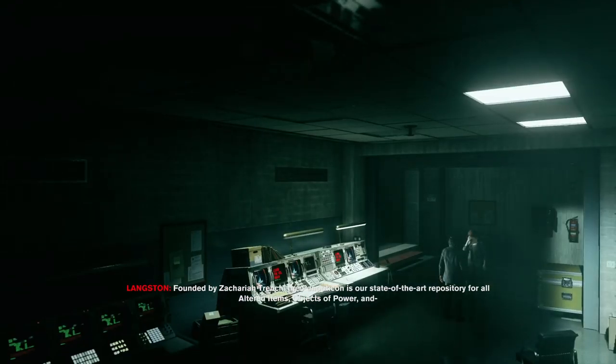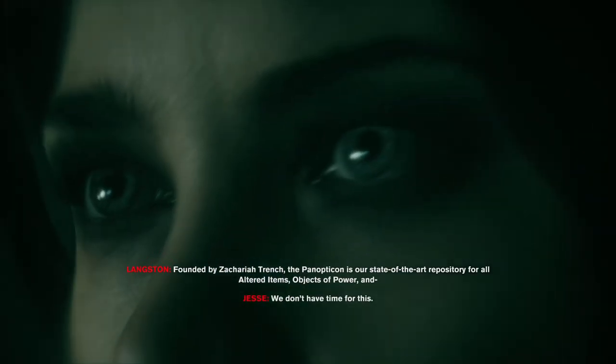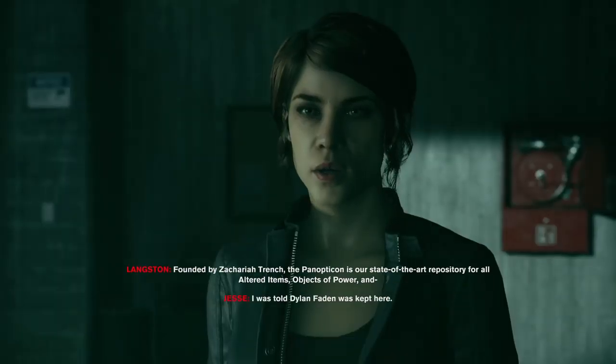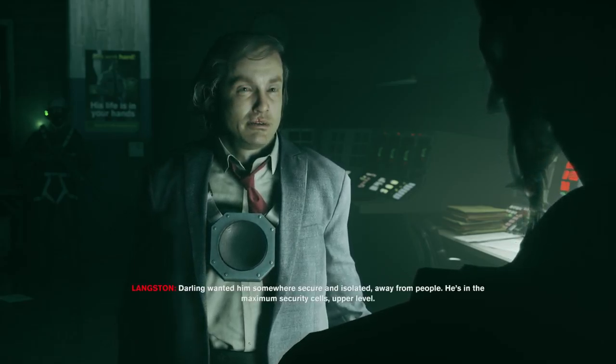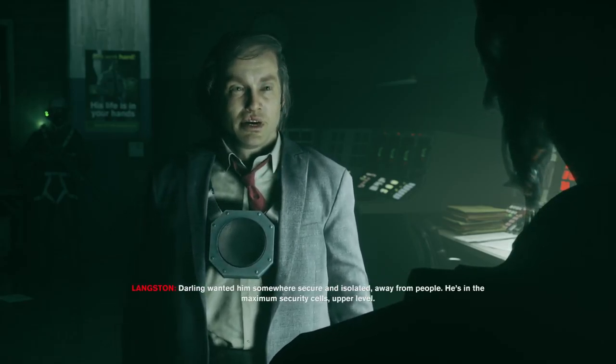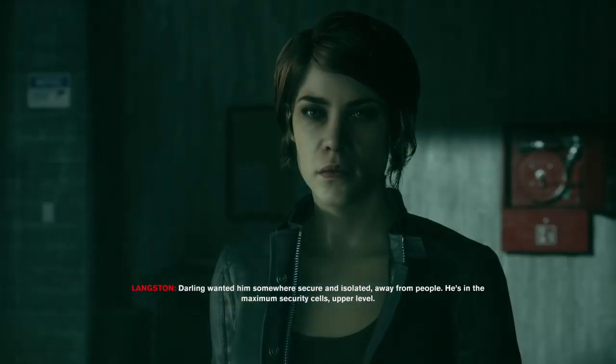Panopticon is our state-of-the-art facility. I don't have time for this. I was told Dylan Faden was kept here. Can you help me find him? Faden? Sure. Darling wanted him somewhere secure and isolated away from people. He's in the maximum security cell's upper level.